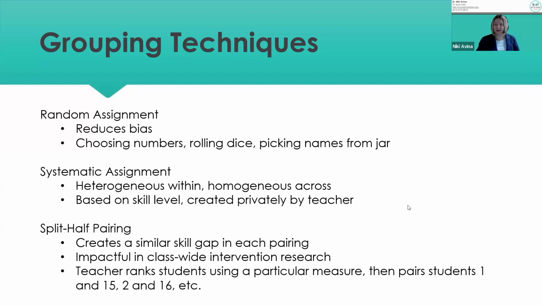And then William also shared low tech, drawing cards for random pairs, just drawing a card. We've seen that. We do it sometimes even in our trainings. Find an ace, find someone with the opposite suit, find someone with a similar suit, different things like that. So great ideas, everybody, for those grouping techniques.